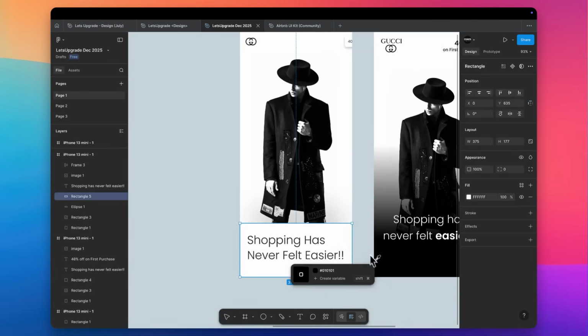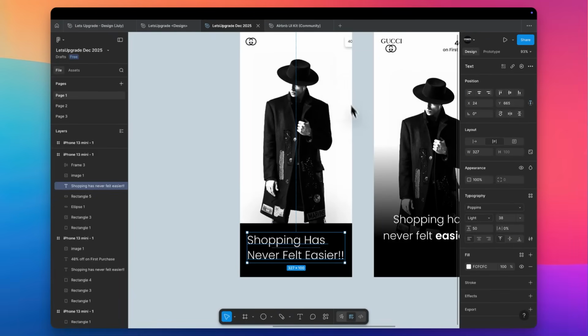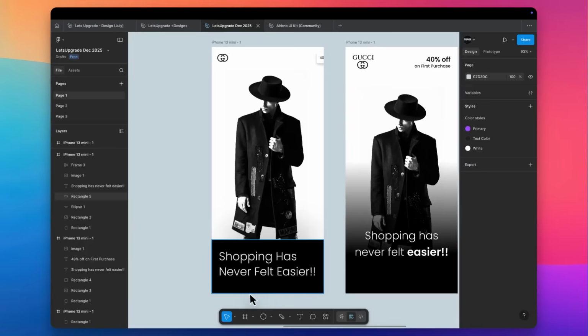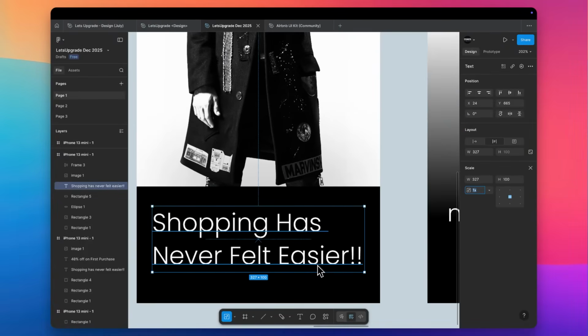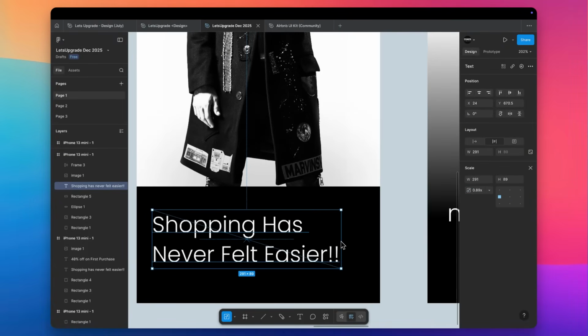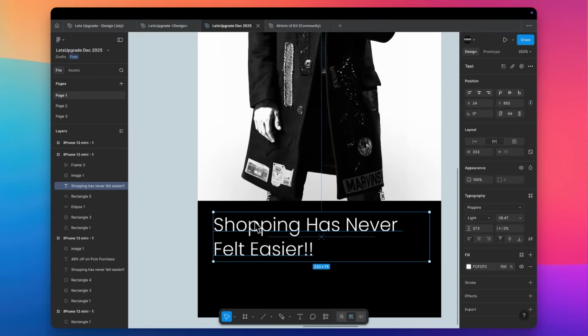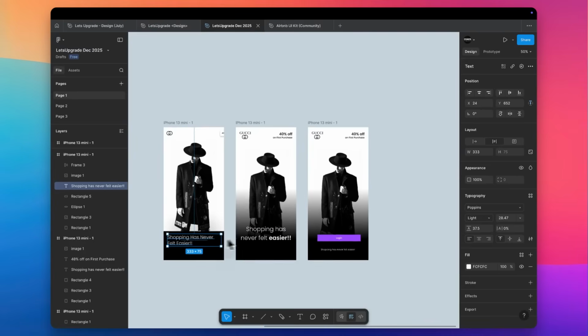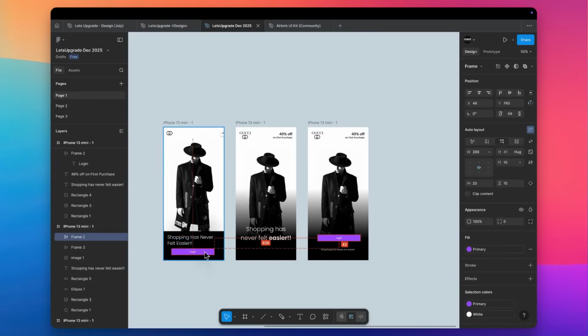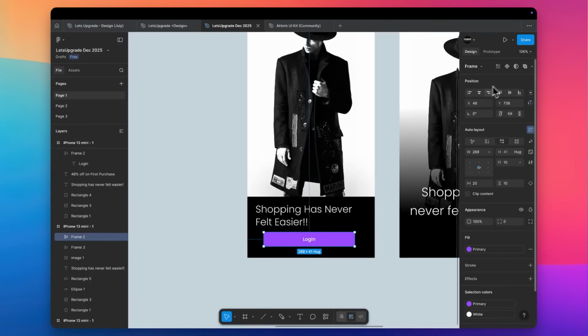So let me just try to flip the colors once. I think this is okay as well. And maybe I can just add a button over here, the button that I had initially created.